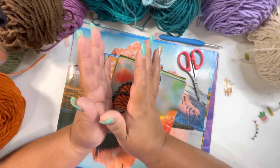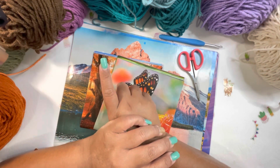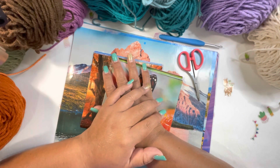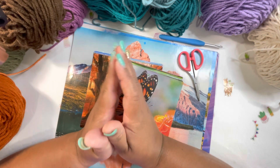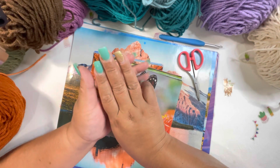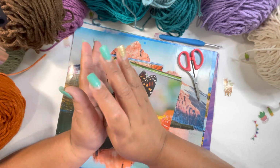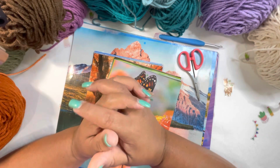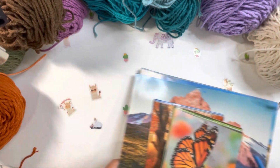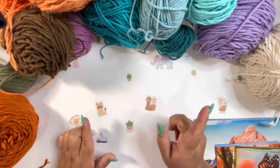So I picked the colors that I think go with this calendar. Only one calendar. I'm not going to choose a color because it's kind of repeat. It's a lot of orange. I'm going to try and play with those colors. I got three different kinds of orange. They look similar, but they're totally different. I'm going to try and play with those oranges because it's part of the calendar, the picture, and the color. So let me share with you the colors first. Okay, and I will share with you the pictures of the calendar.